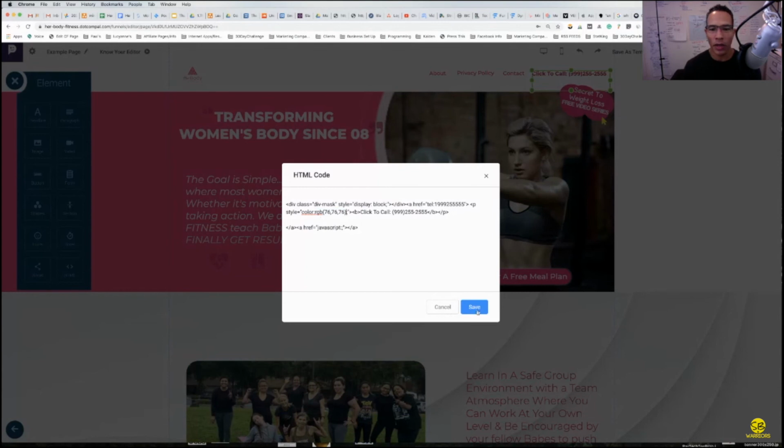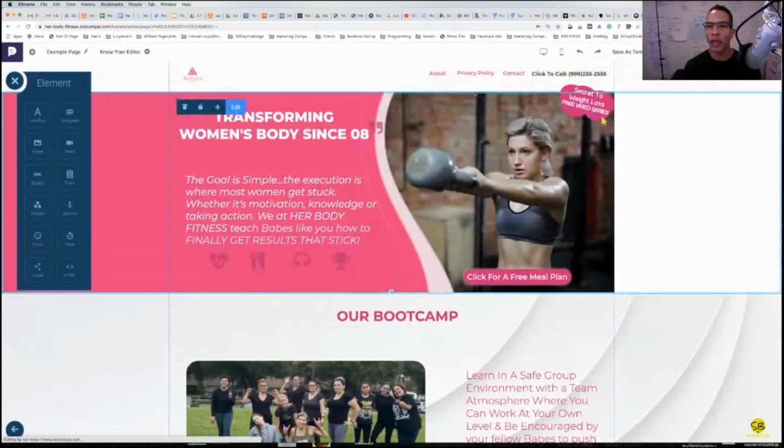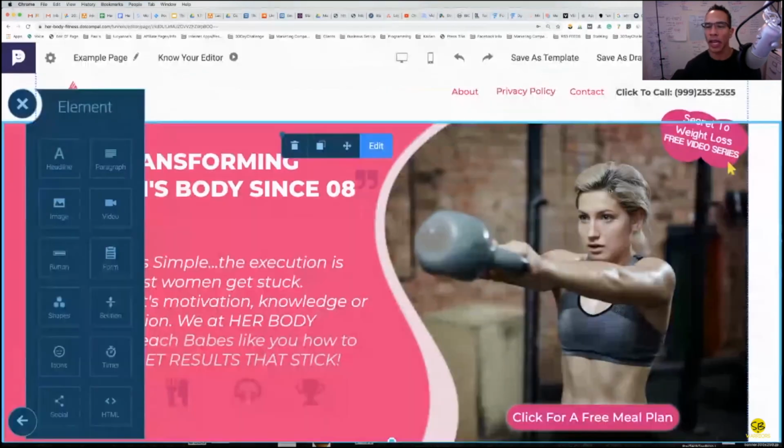All right, so here's this code, this color, boom. All right, now you can see that it drastically changed. Big difference, right? Okay, now it works. Now you're like, hey, I don't like this color, I like this color, whatever it is, hit save, go to your next spot, publish it, and you're good to go. Your phone number is now clickable.